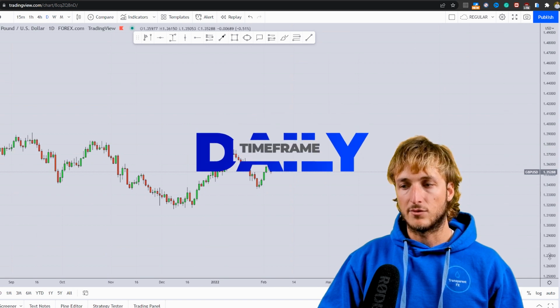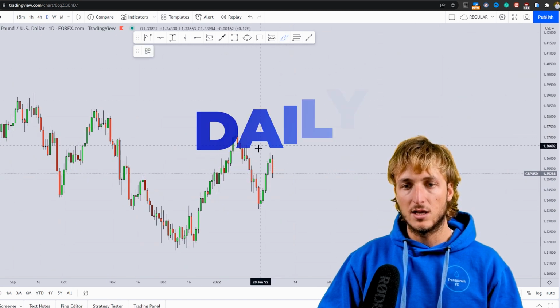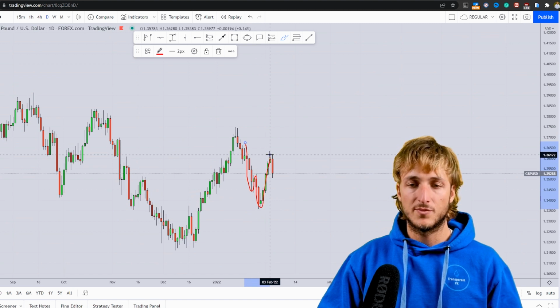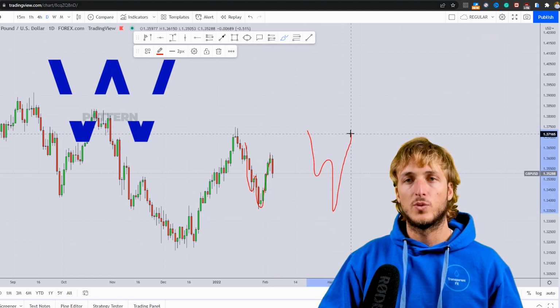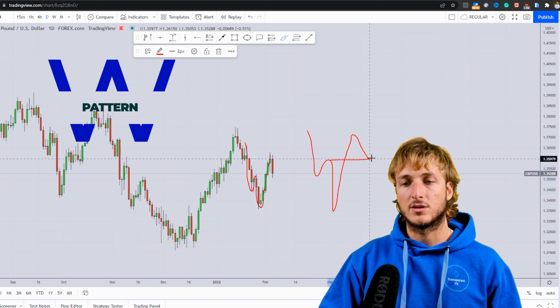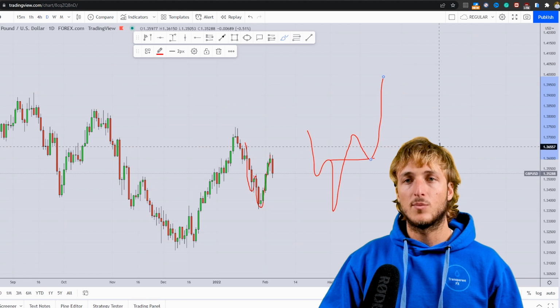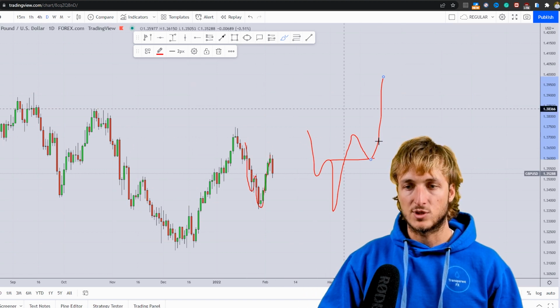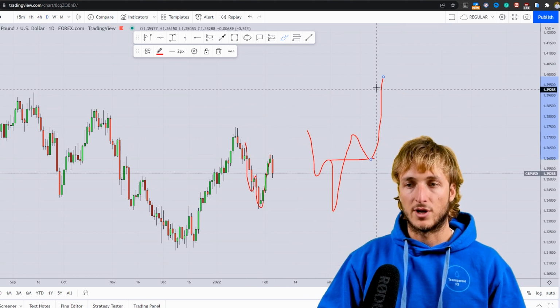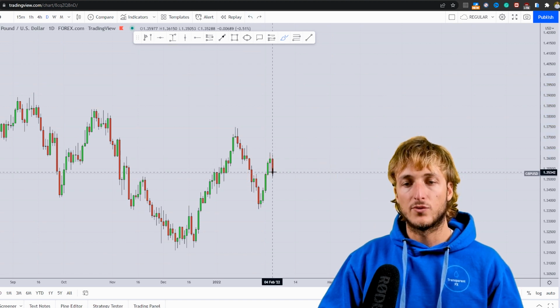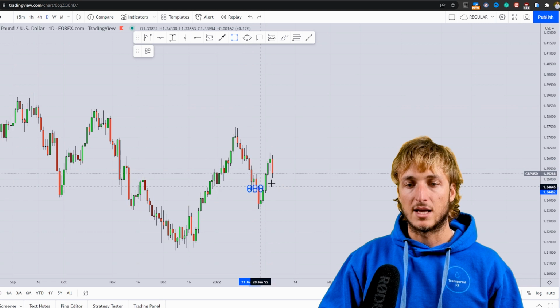Dropping down on the daily time frame, what do we have? Now here in the daily, we can see how the market first created this W formation, and after the creation of a W, you want to see the market go and complete the pattern at the neckline, which is the previous resistance turn support, before then printing the continuation to the upside, completing the impulse correction and impulse pattern to the upside. And in fact, we can see how so far that is exactly what the market has been doing.